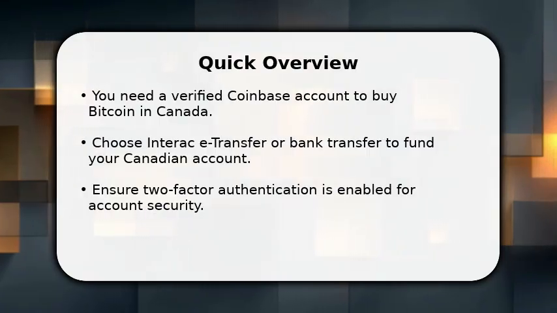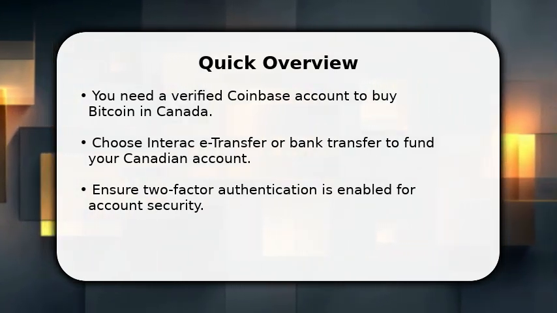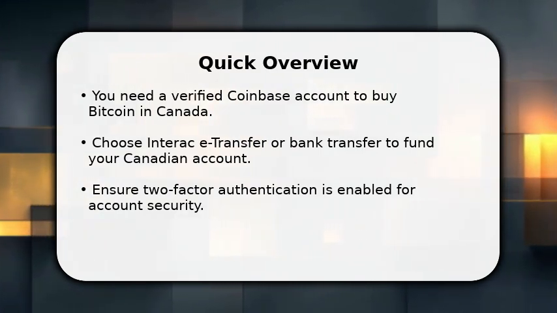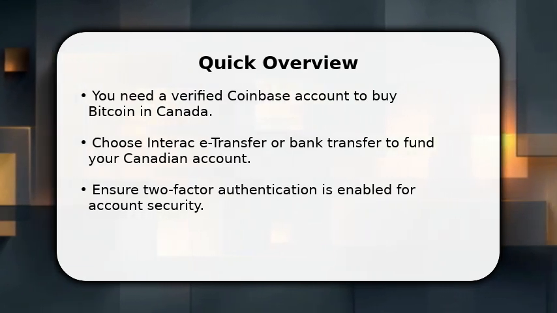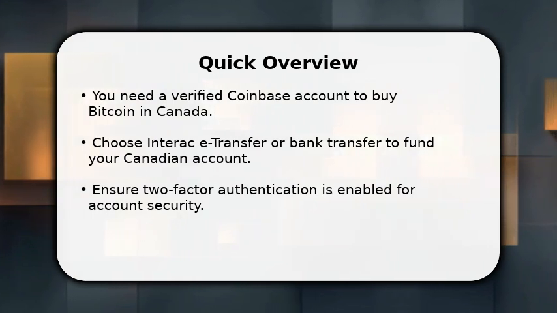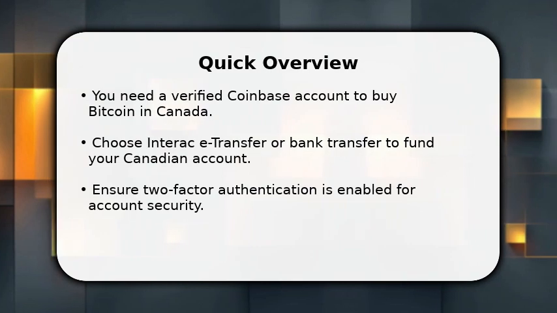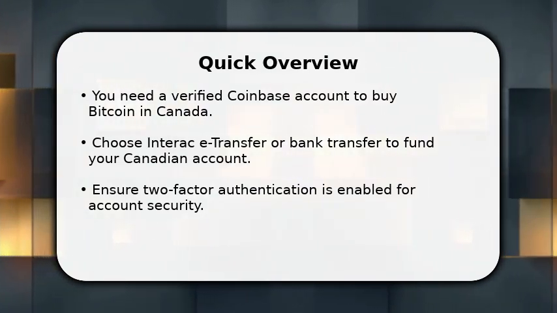In this video, I will show how to buy Bitcoin on Coinbase in Canada, updated. Open and verify your Coinbase account, then add a funding method like Interac e-transfer or bank transfer right away. Complete identity verification and enable two-factor authentication for better protection. Decide how much to invest, set a buy order, and confirm the transaction. I'll walk you through fees, limits, and quick tips to avoid common mistakes.